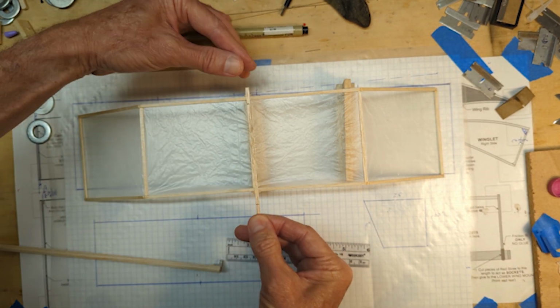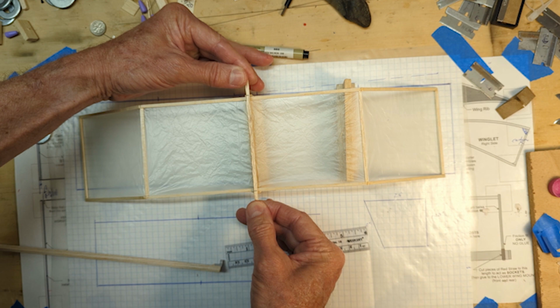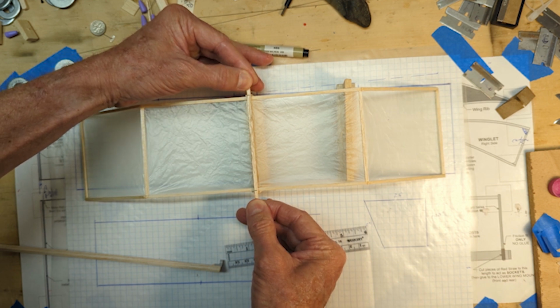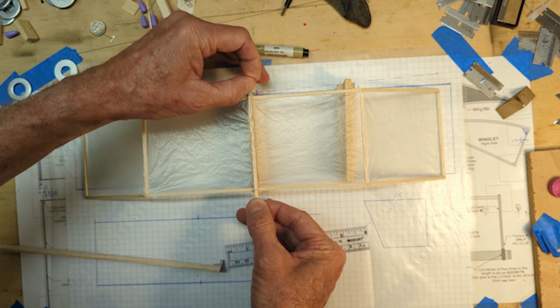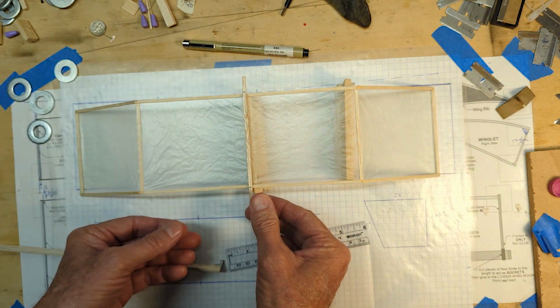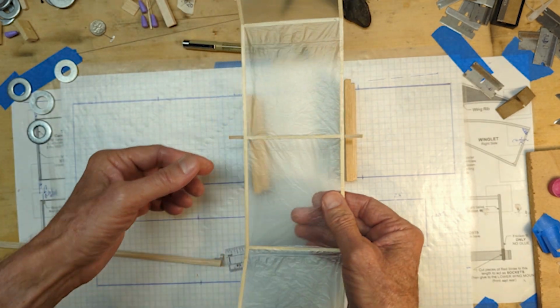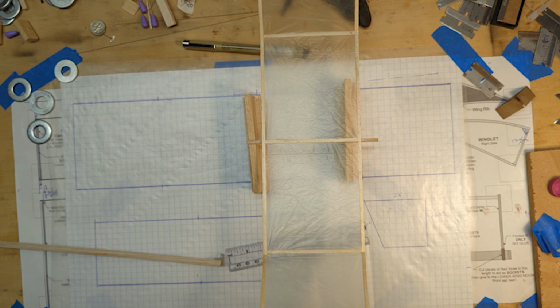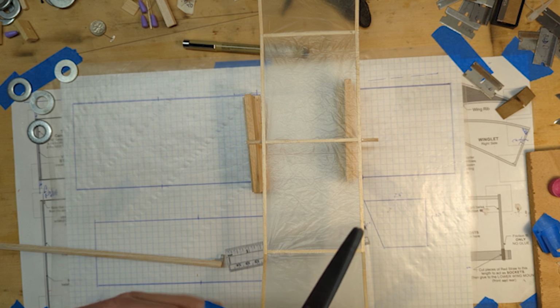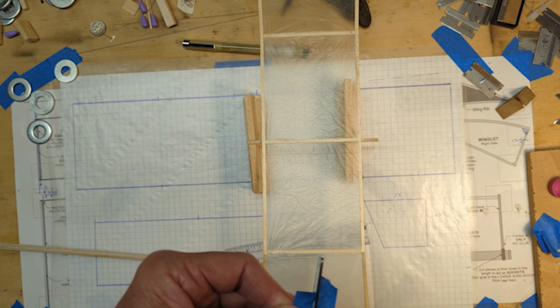Okay. This I'm going to make my very best effort to put on very straight. Pretty good. Okay. All right. So now we are about 10 minutes from being finished, maybe less. We are going to cut about 1.5 inches of this 1-inch wide painter's tape. Cut it lengthwise.